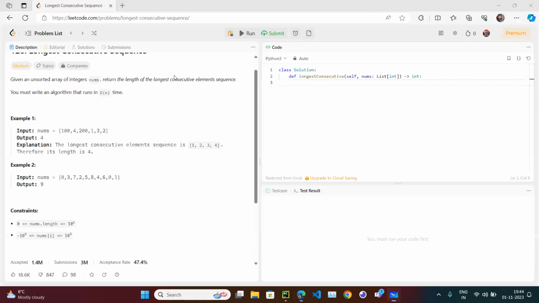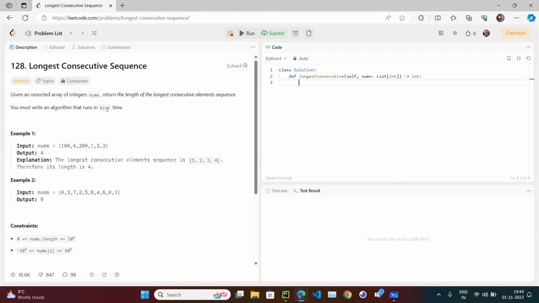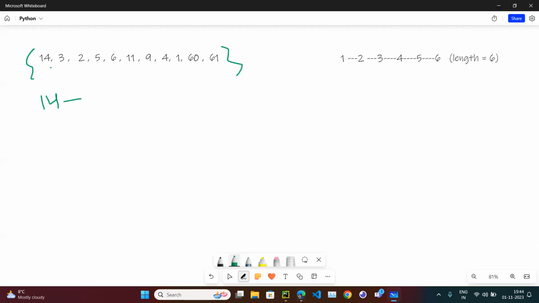And why are we converting into a set? So that the in operation will take O(1) rather than O(n). And in this question, they did not mention that you can't use extra space, so we can use extra space. Though they have mentioned we have to use O(n), so that's why we are doing it. Okay, so we will search. We have 14. Do we have 15? No. So length is 1, and till now the longest length is 1.